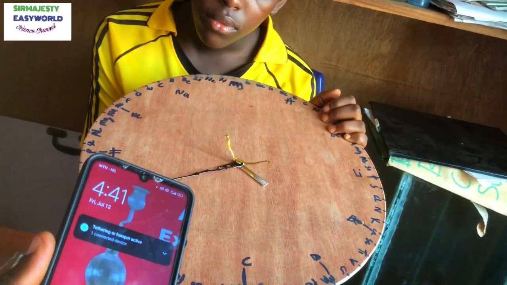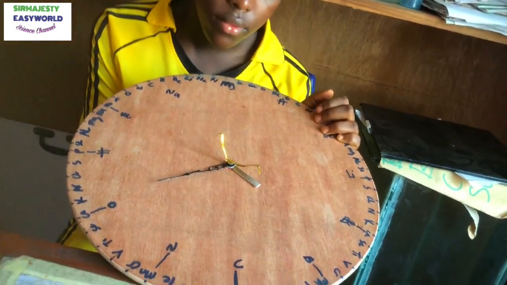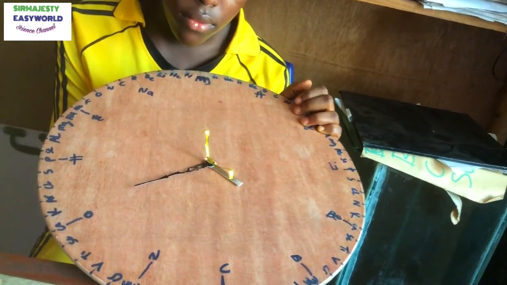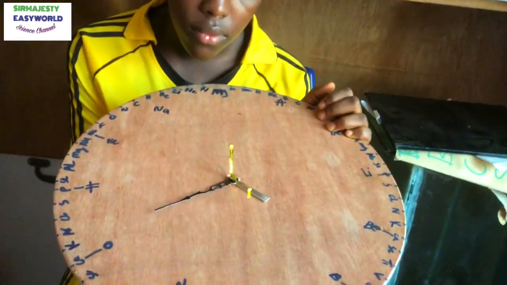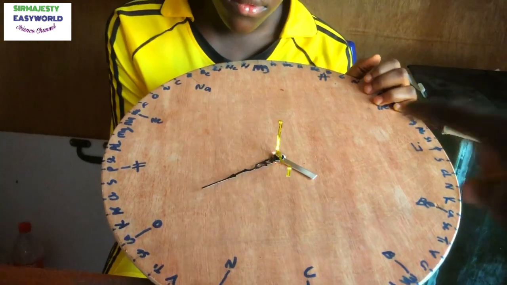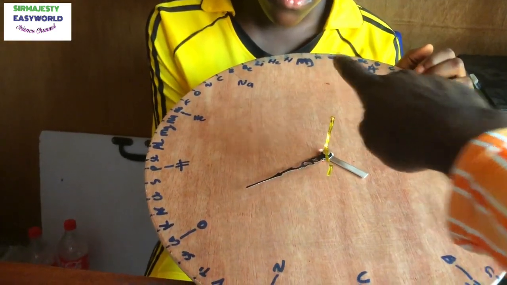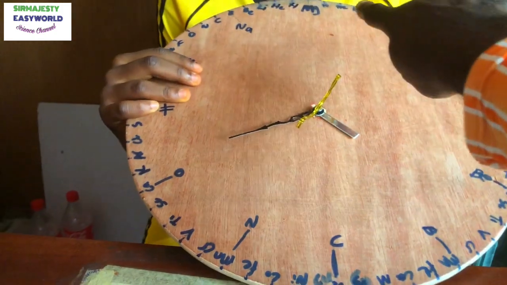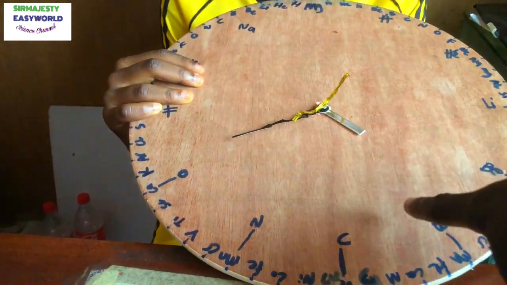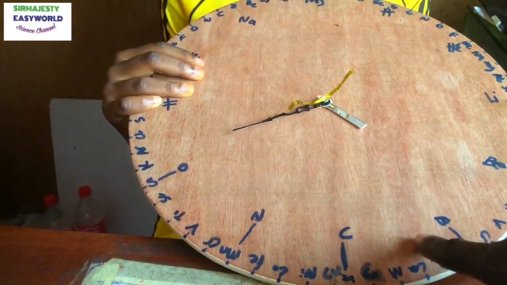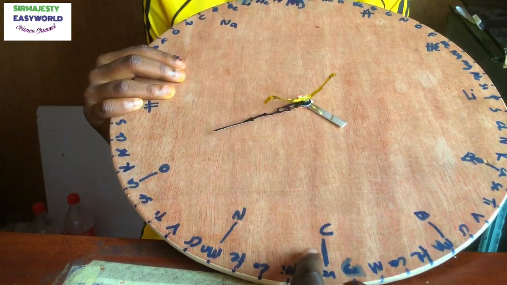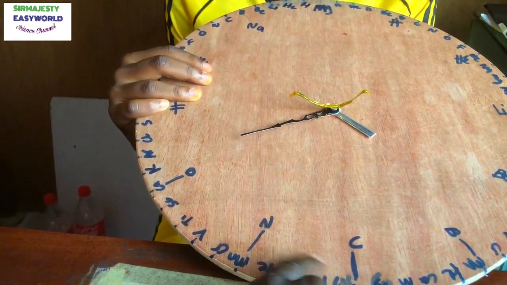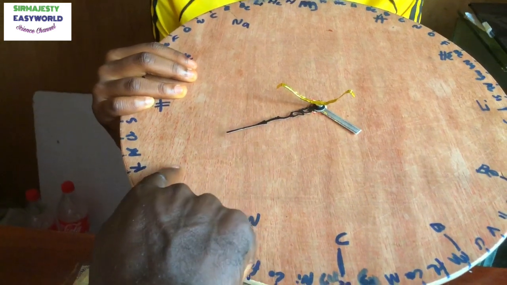Do you have this clock at home? No. That's the problem. If you have it, it's just hanging there. You people don't usually look at it. See how this type of clock works. If here is 12 and here is 6, if the minute hand is here, you use the word after. If the minute hand moves from carbon down, from carbon to magnesium, that's from 6 to 12, you use to.